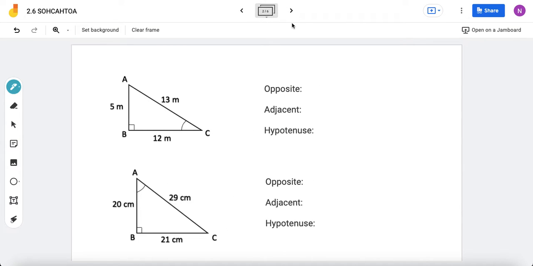Okay, let's practice here. So we have a triangle here, and this is our angle. Right? Here's our angle right here. And what we want to do is identify what's the opposite side, what's the adjacent, and what's the hypotenuse. Well, we saw the opposite side is going to be the side right across from the angle. Right? Since this side here is right across from the angle, we say it's the opposite side.